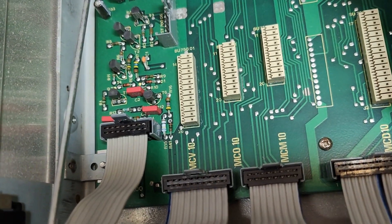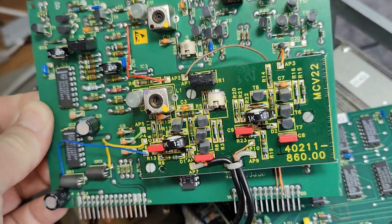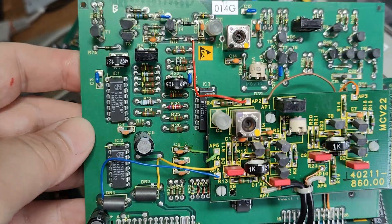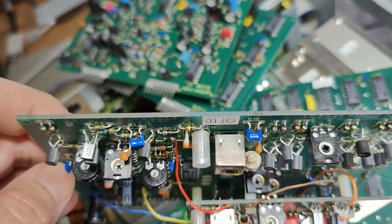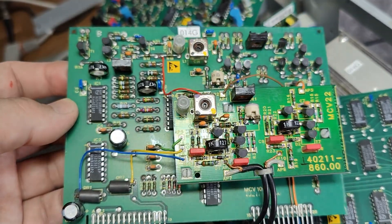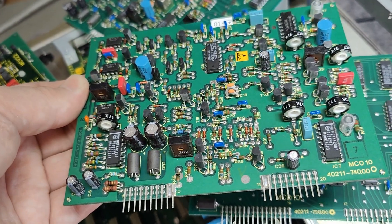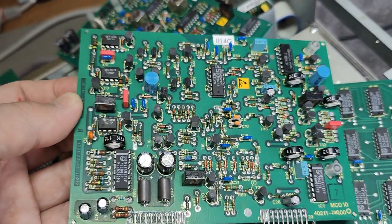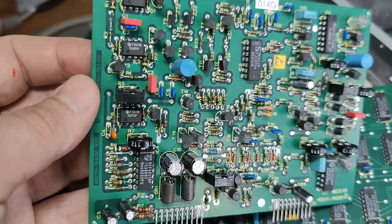What is MCV10? It's just this thingy. There's a little add-on board here which is the component output, and the other board is obviously composite video - because a component is made from composite and the color bursts and something like that. That is why you see only a few inputs here and then you have the component output. The next module here is the MCO - whatever that is, just some analog stuff. It could have been a lot easier if they had just written a few nice keywords about what kind of thing this is, because when something doesn't work, we know where to look.